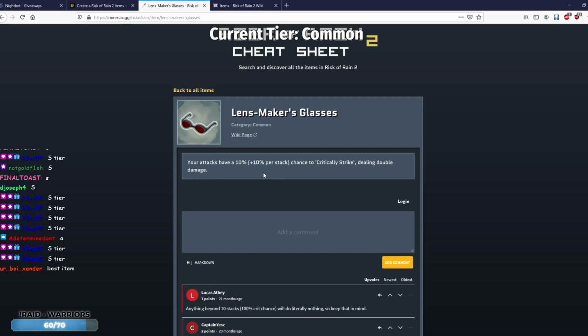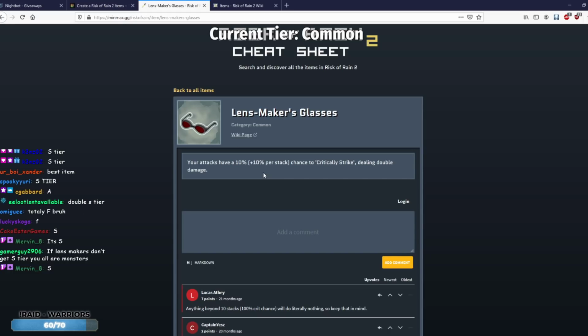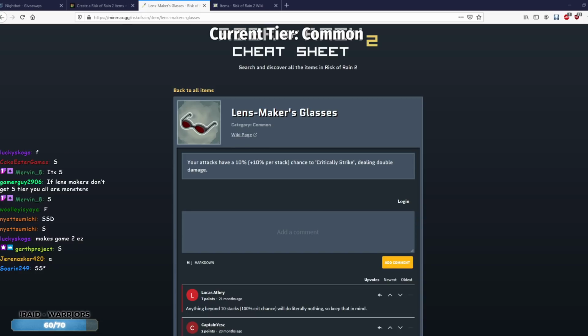You start out with a base 1% chance, and then you have 3 items in the game that can give you a total of 15% bonus. So in reality, you only need 9 Lensmaker's glasses. Keep that in mind. Okay, we will begin the vote now.